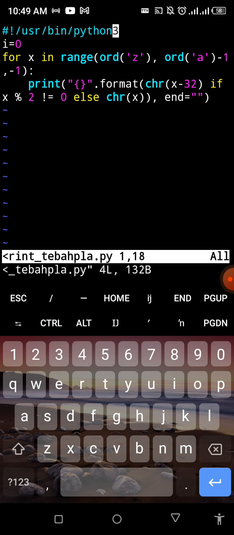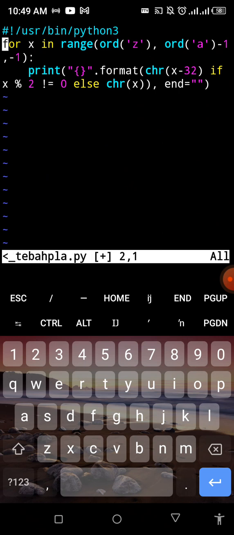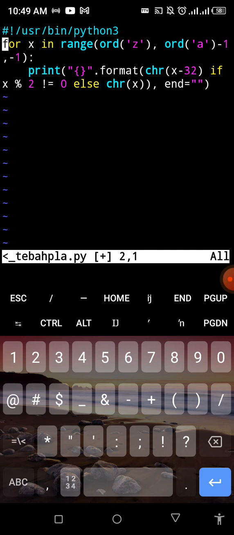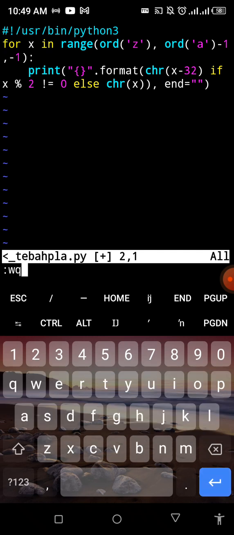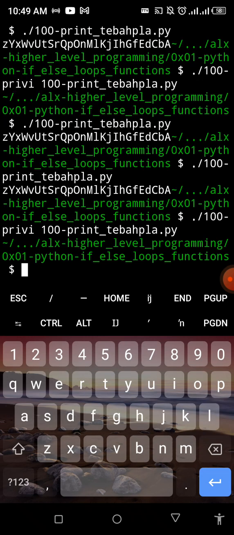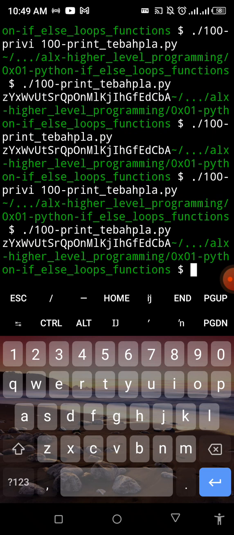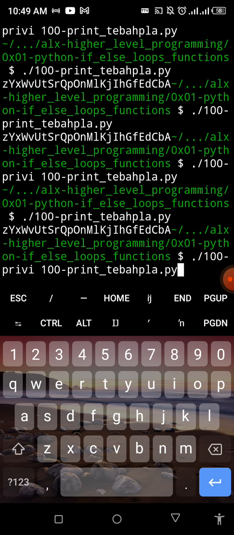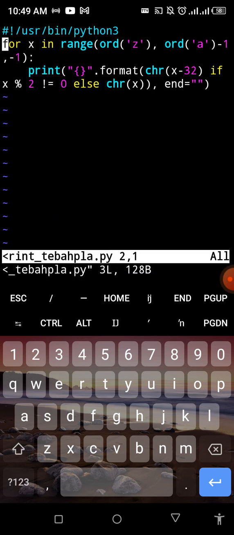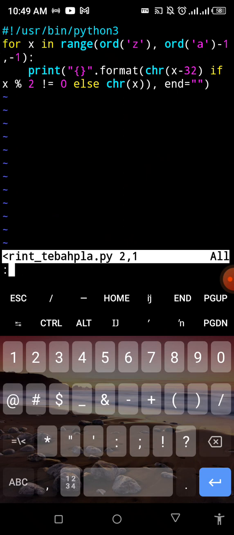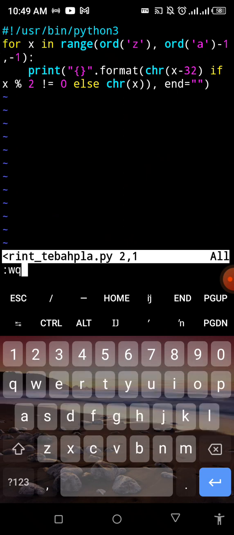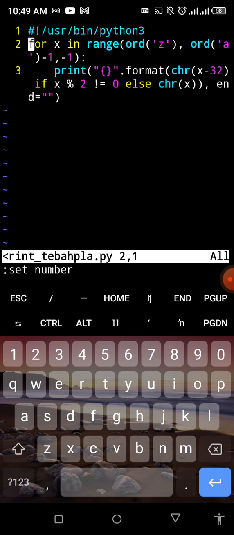So I'm going to escape and run it again. So it works. Now let's see how many lines this one uses. Set number. So this just makes use of only 3 lines, and this is highly efficient.